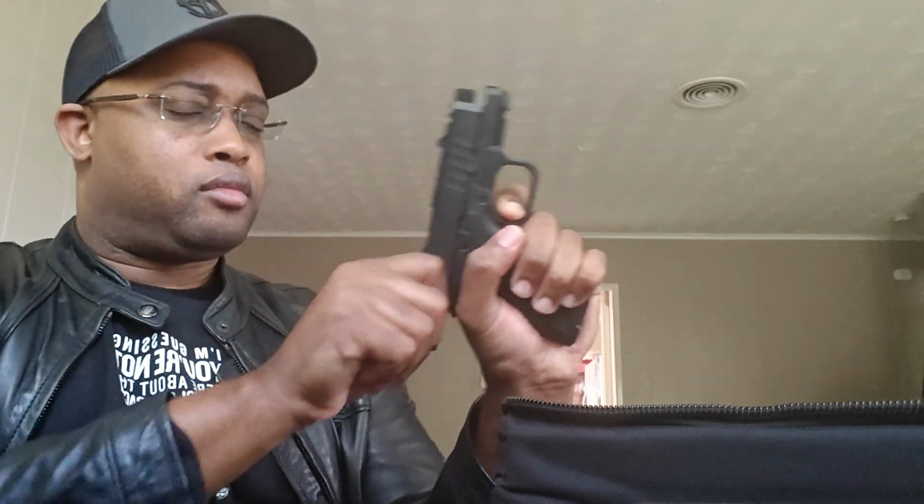And finally, let's get to the trigger. At least the shape of it is very reminiscent of my Timney Alpha trigger, but of course this is polymer. So I'm just getting a feel for it right now. Feels vague, feels Glockish, but at least it doesn't have the blade. Okay, I think I'm at the wall now. Okay, there's the break. Didn't feel bad, didn't feel heavy. Reset. Not a super audible click, but I felt it. Okay, so it wasn't the click. Never mind.